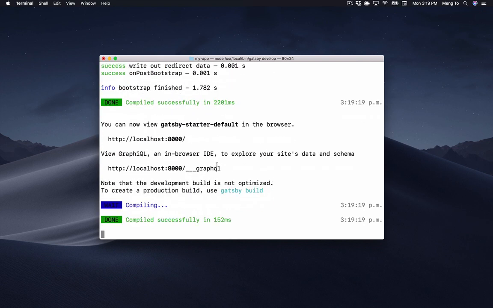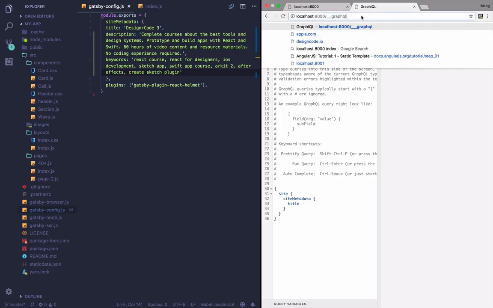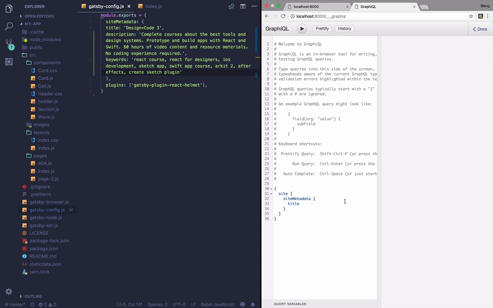But also notice that we have two links here. We have the GraphQL one and the localhost, which is for testing. So we're gonna use this link and put it in our address bar. Make sure to refresh.